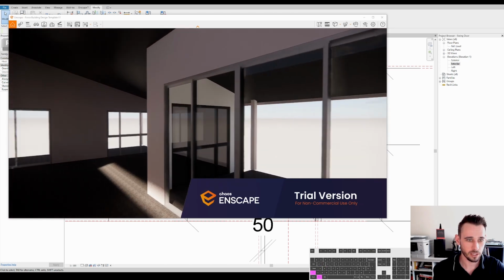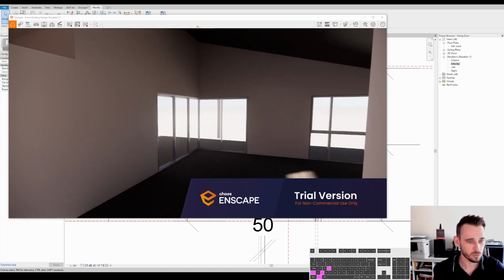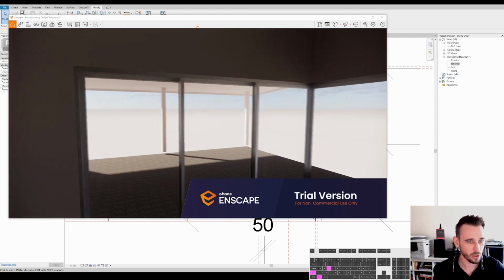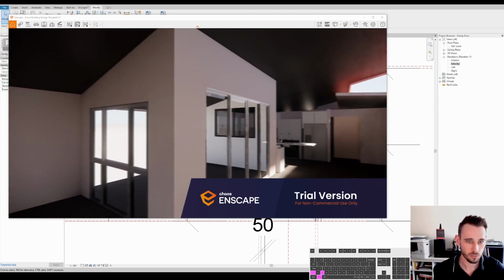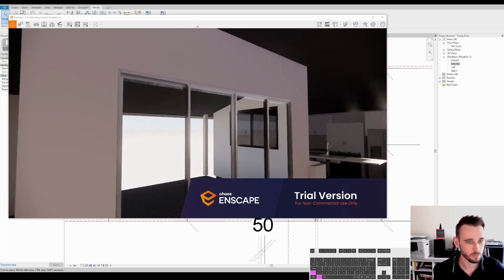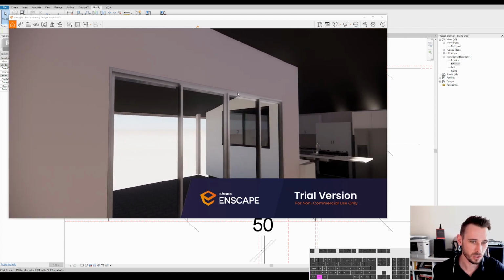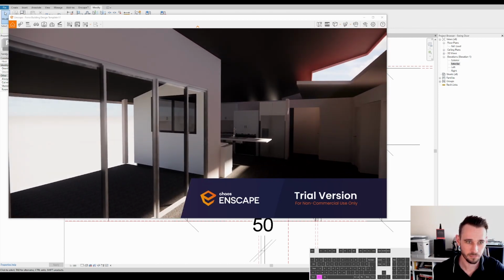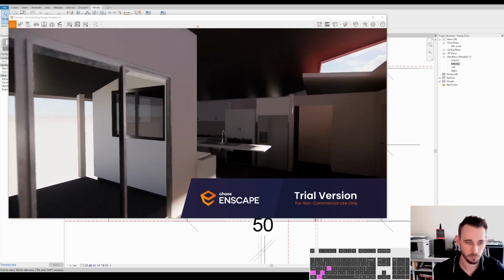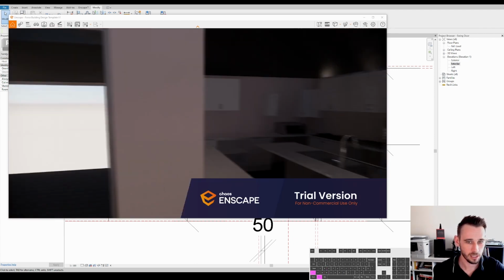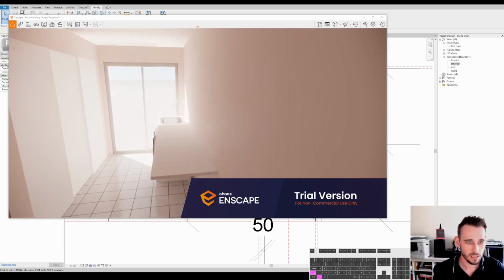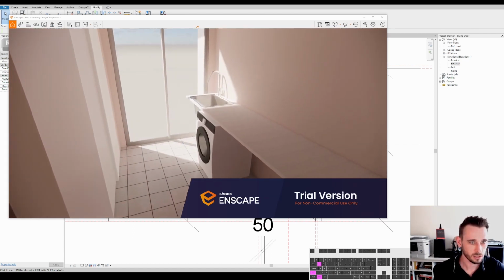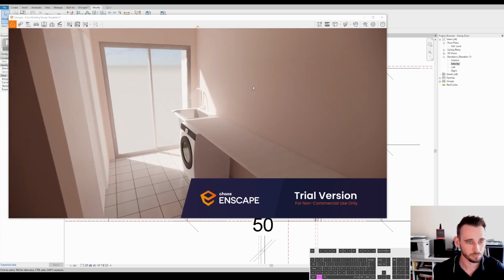I've loaded in a bunch of different windows and sliding doors, and they all seem to look okay in 3D view. I've probably changed this material so that it's more like black powder coated aluminium, just because that's a bit more generic. But yeah, it's all coming together, which is cool.